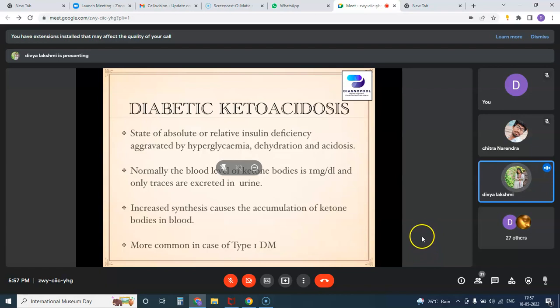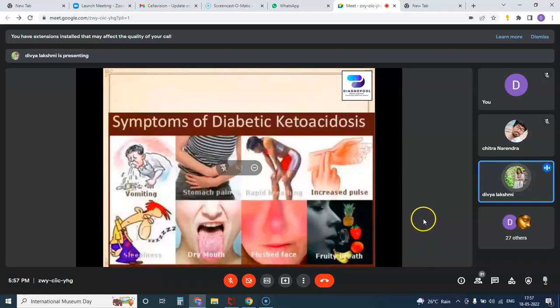So a little bit of history again is important. What are the symptoms of the patient? Is the patient vomiting? Is the patient having stomach pain? You don't have to know everything completely, but when we see ketone bodies in the urine, and sugar in the urine, kindly correlate or immediately inform the clinician that ketone bodies are present in the urine and there is high blood sugar. This will give the hint to the clinician that this particular patient has diabetic ketoacidosis.